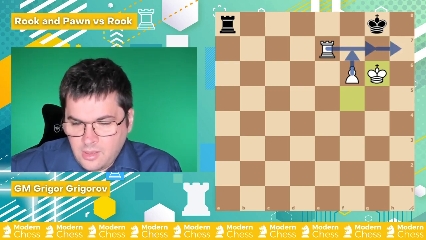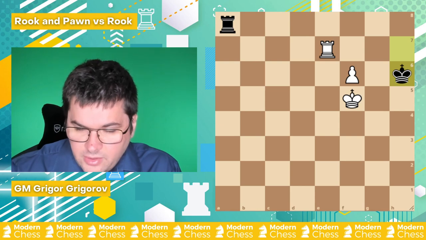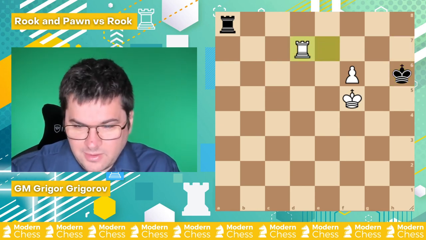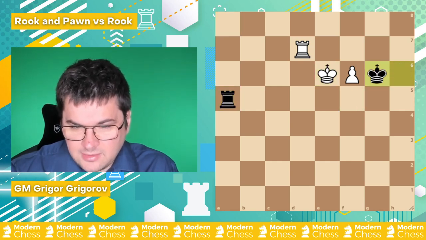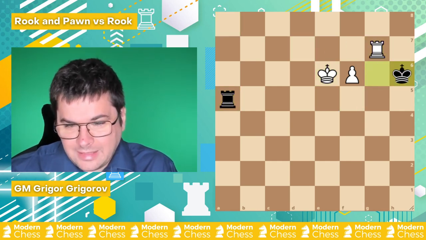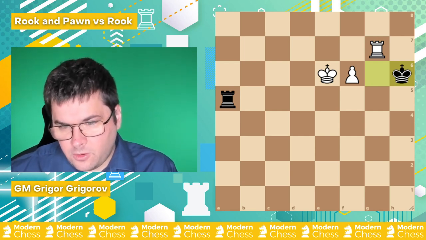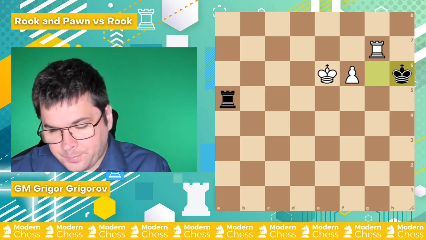So king h6, the king is on the short side, the rook is on the long side, and there is no problem whatsoever. For example, he plays rook d7, check, we can start delivering checks, the king is approaching, and white cannot make progress. So the position is a draw, as you can see, but there are some interesting subtleties that you should remember.